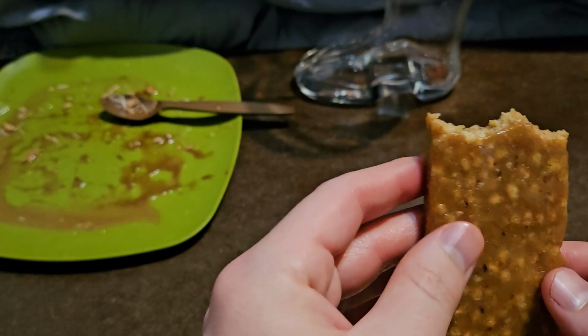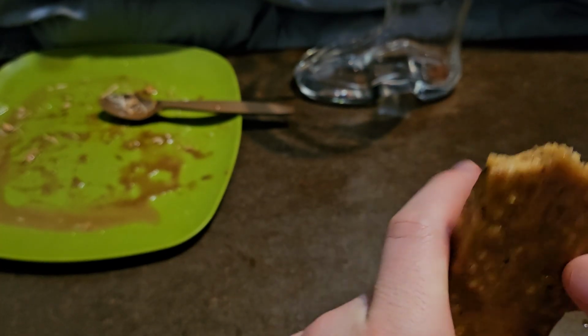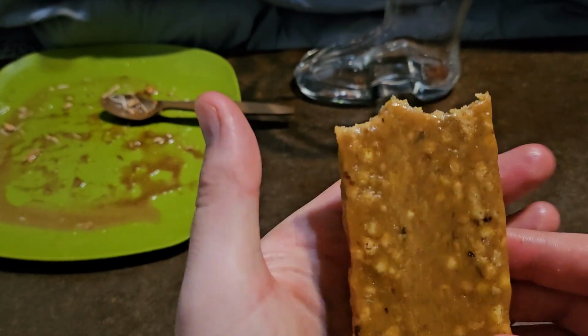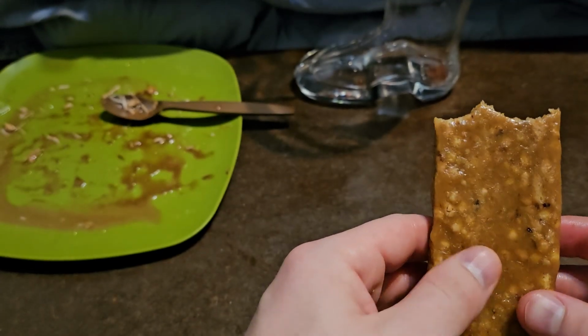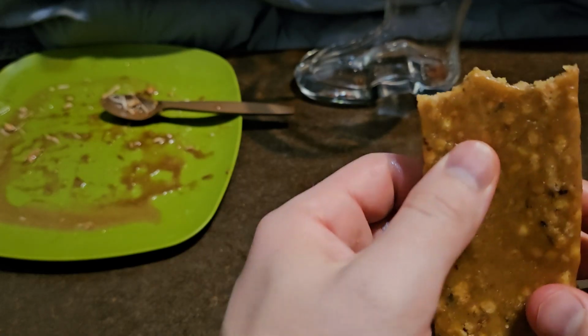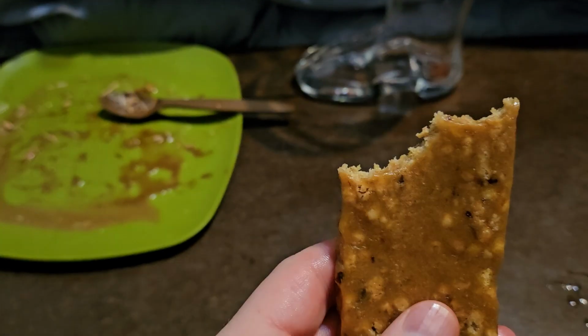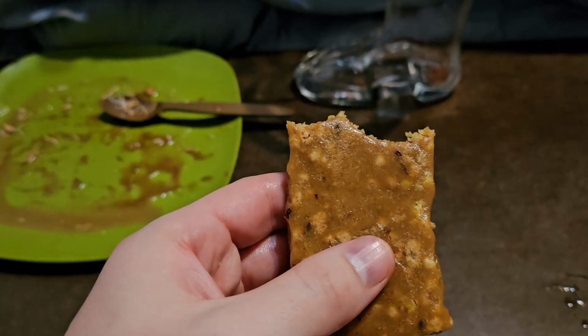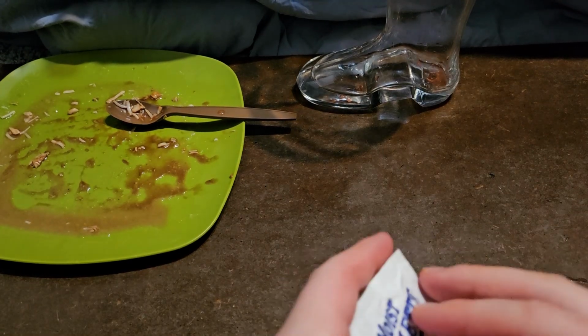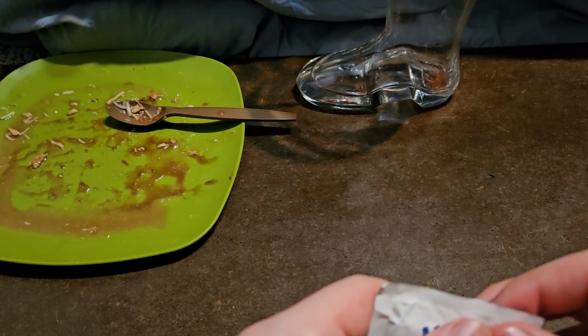You know, this might be one of my favorite desserts they've had. The chewiness doesn't bother me because the texture is good. And this tastes like something you would get during the fall. This is definitely a fall item, that sort of apple cinnamon smell. It's great. It smells good. It tastes good. Definitely a nice bonus to the ration. Well, yeah, one of the best desserts I've had, if not the best. Really nice energy bar. If that's an indicator of what's usually in the First Strike rations, then shout out to them.